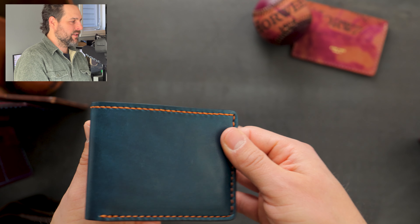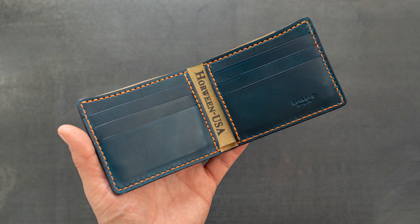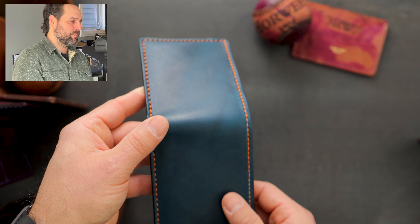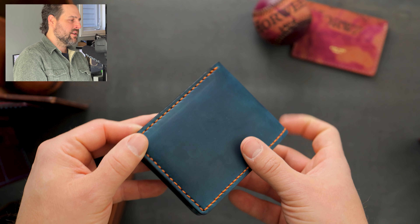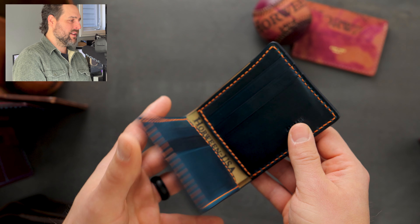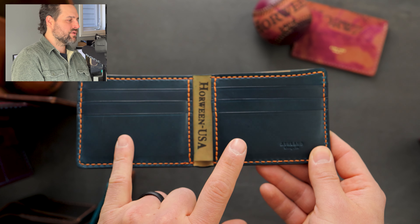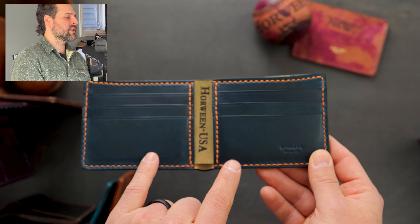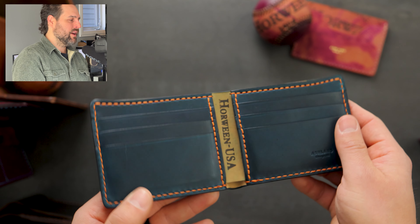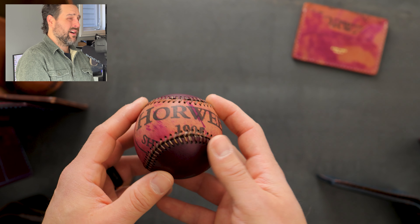I'm going to move pretty quickly today — we've got a lot of stuff to look at. Raw denim shell cordovan on this Johnny the Fox, and this one has a really special orange hand stitching. There's something about this orange hand stitching that people really gravitate towards, so we've been trying to introduce a little bit more of these into the private stock. On something like this Johnny the Fox with 100% raw denim shell cordovan it's an extra special piece — very difficult for us to get thin pieces of shell for the interior — and we have the Horween USA measuring machine stamp cut right into the center.